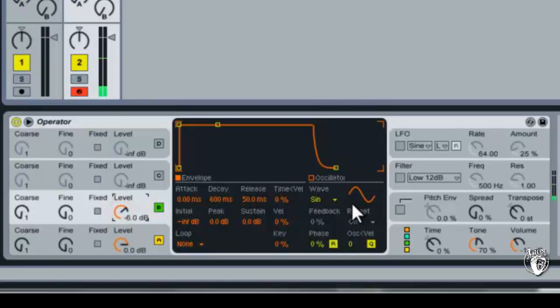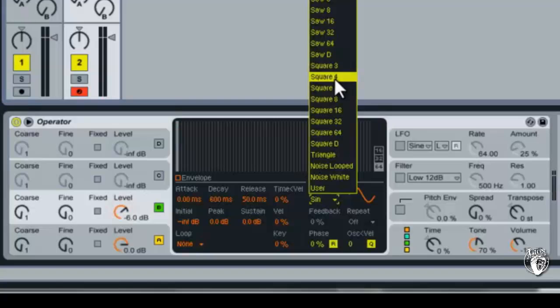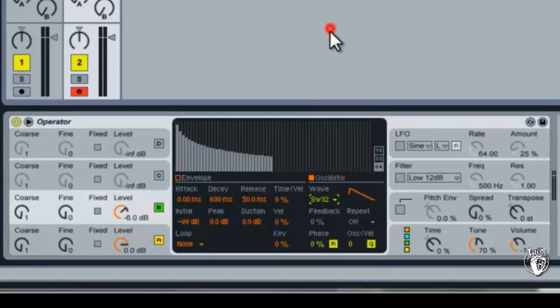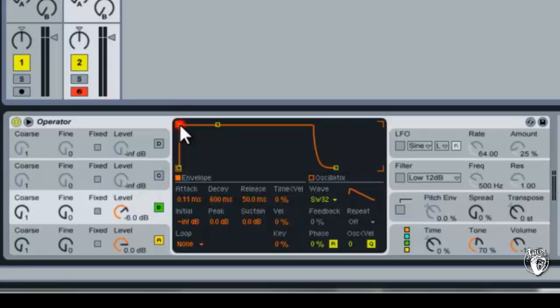So let's change the second one to something like, let's say, a saw wave, and now play that. We're already getting a bit better. Maybe I'll change the envelope of that second one also. So let's keep its attack fast and high, but really bring it down all the way down just after that. Okay, so you can hear that.